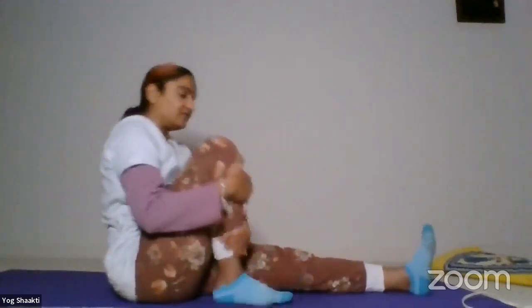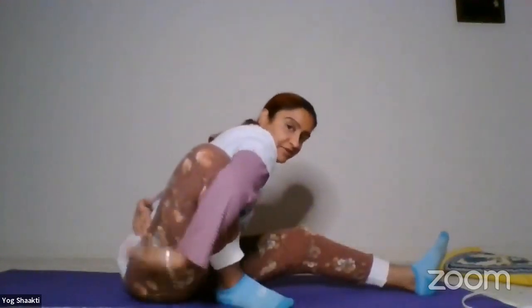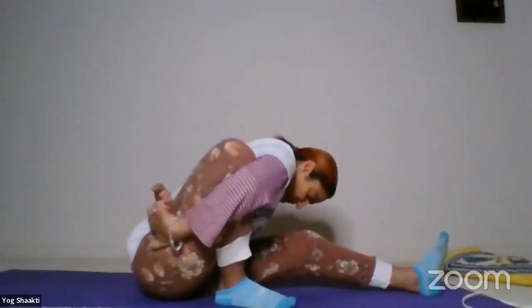Right leg forward, left leg is up, straight. We're going to take our right arm and connect with our left arm in the back and bend forward as much as you can.